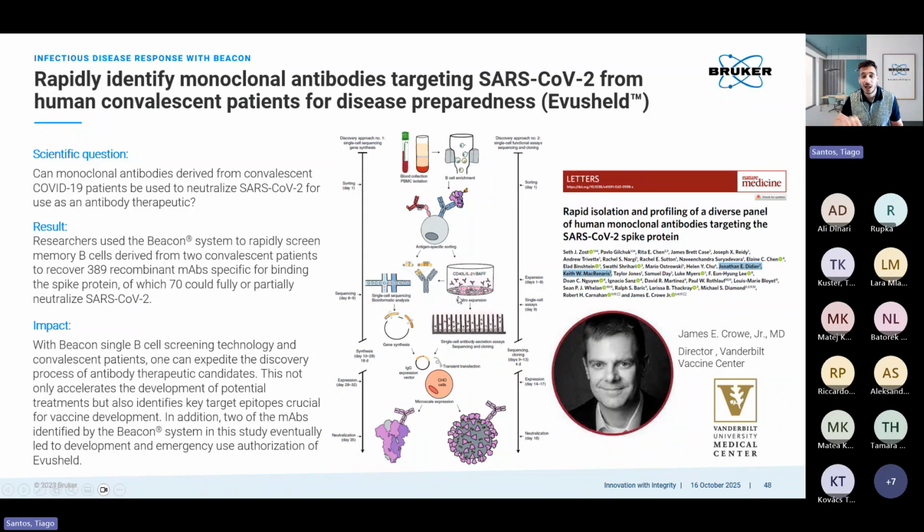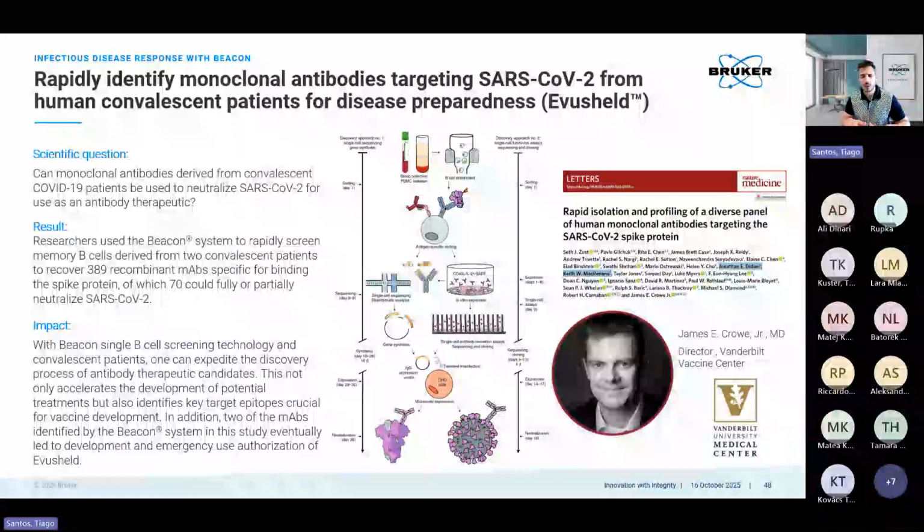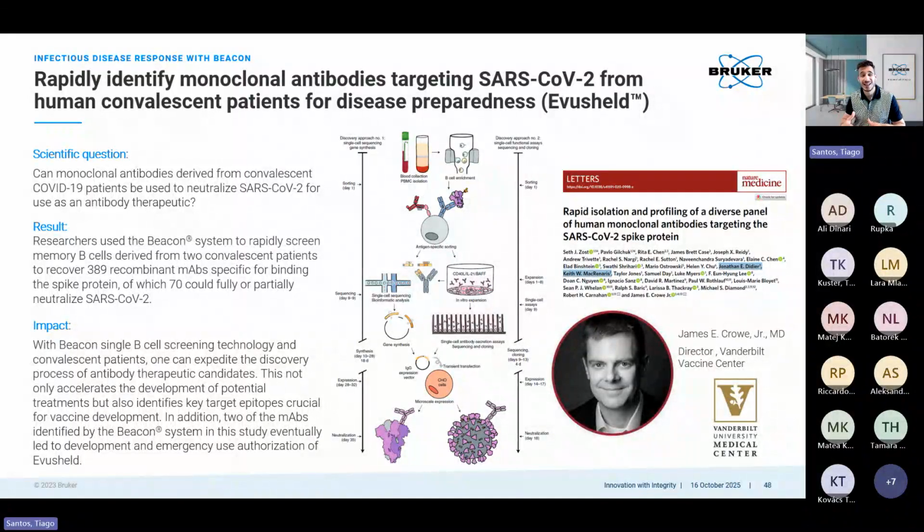loading those B cells, then loading the beads with antigens, with spike protein and RBD, and they found antigen-specific antibody secretion and the blocking of the target cell. The full-blown workflow to get those antibodies took them 18 days. What's interesting in this publication is that they did the same workflow at the same time with 10x Genomics, in a multiplex way, and the workflow in 10x took 35 days.